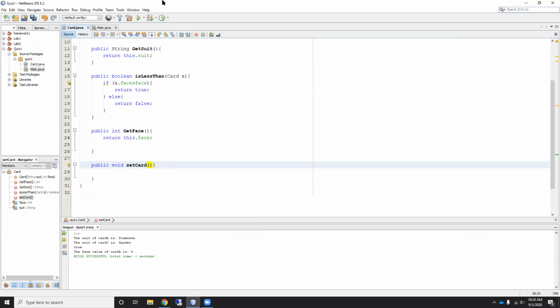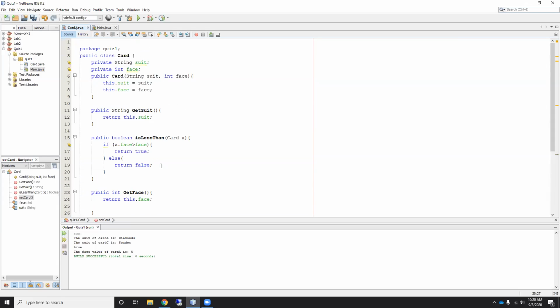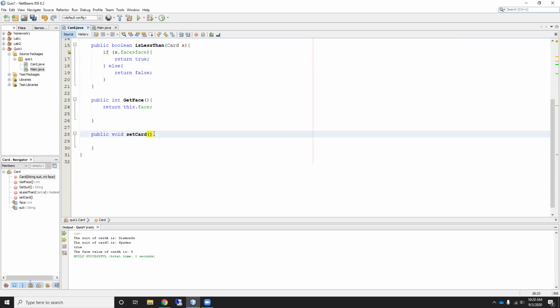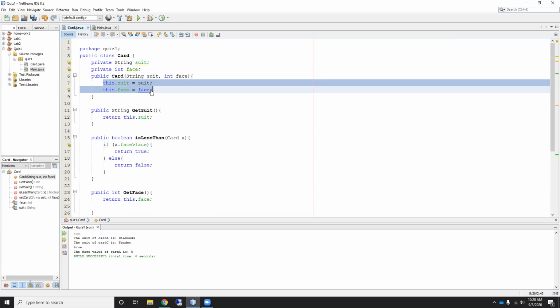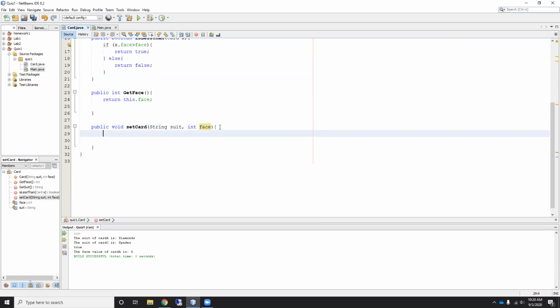You are going to assign the suit and the face. So what do you need to do? Something like this. Yeah, this looks like a constructor. Very good. You got it.